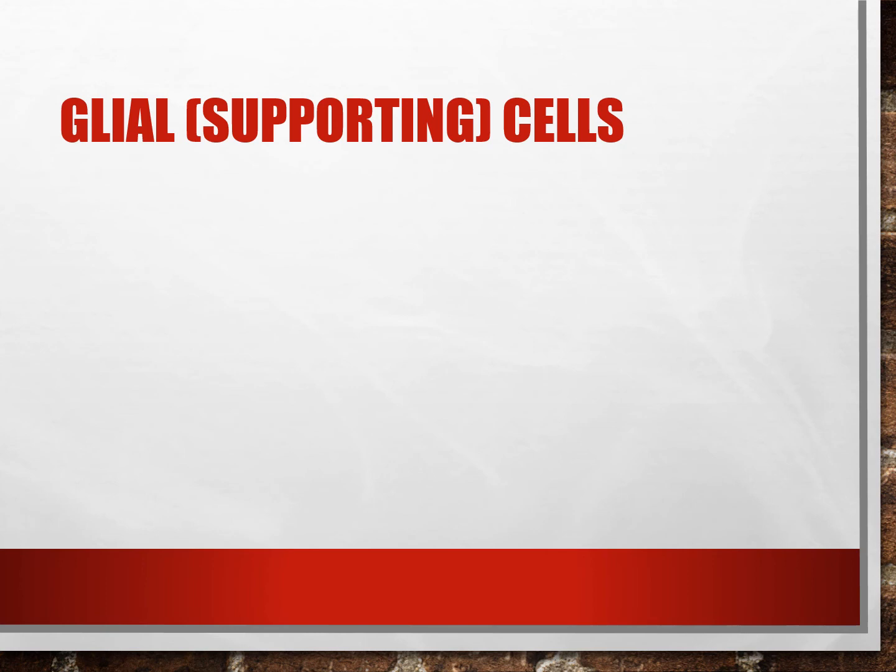Which then leads us to the last 3 slides, which talk about glial cells, or what we call supporting cells. The neuron is what actually makes the electricity. Glial cells do not make electricity, but they are part of nervous tissue, and the neuron cannot do its job without them. So like we've already mentioned, Schwann cells are types of oligodendrocytes, and these produce myelin.